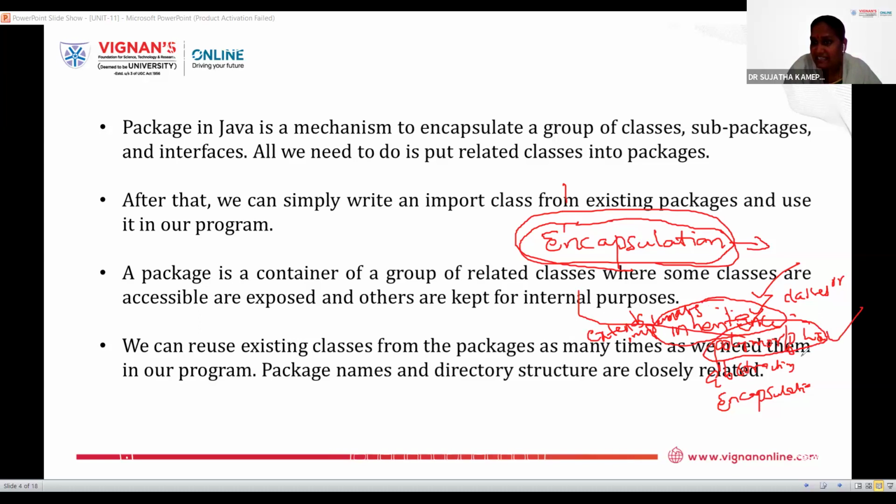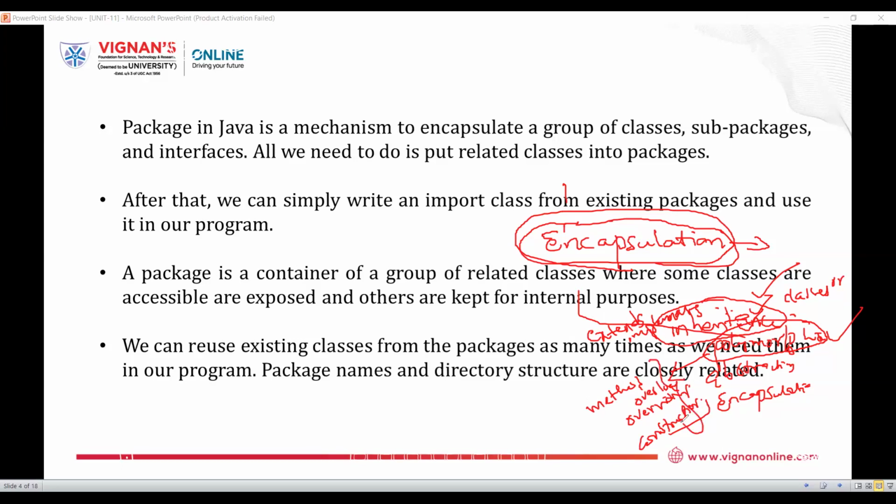Right. And polymorphism, this also we discussed. One can be represented in many forms. So how can we achieve polymorphism in Java? By using method overloading, method overriding, and constructor overloading. These all things we discussed in our previous classes. Do you remember? Yes, ma'am. This is to be called polymorphism.